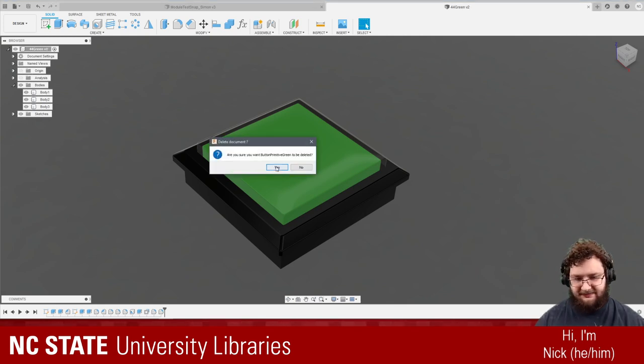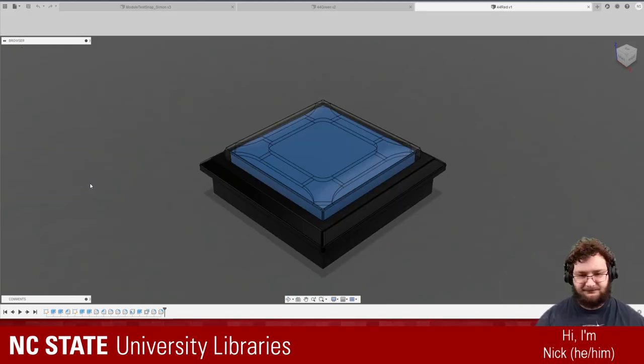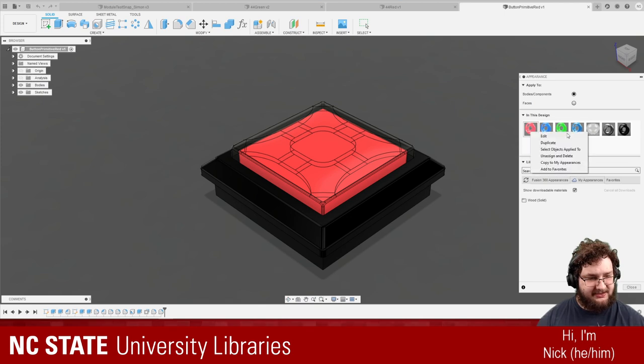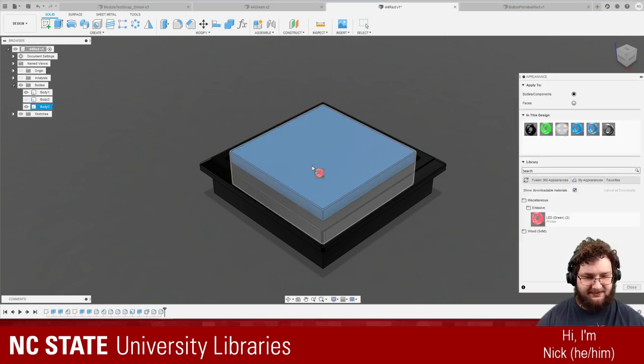I've moved everything I need from it over to where I am now. So we have our green button, and we open what will be our red button, and our old red button. This one is actually set to be lit up right now. So if I do appearances, red, copy to my appearances, move over to here, hide the body, appearances, grab the appearance and apply it.